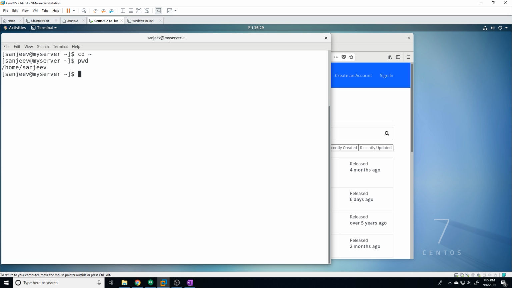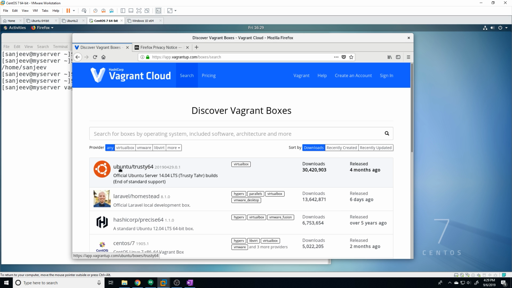So I'm just going to call this folder Vagrant and then cd into that folder. So once we're in this folder, what I want to do now is run the command vagrant init, and then I want to provide the name of the box that I want to use. So the name of the box I want to use is Ubuntu/Trusty64.